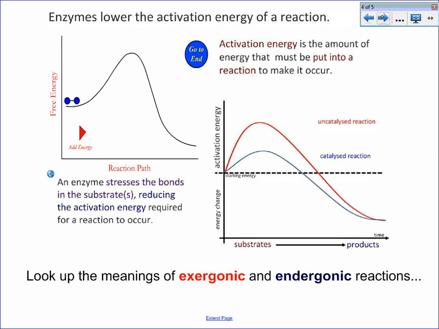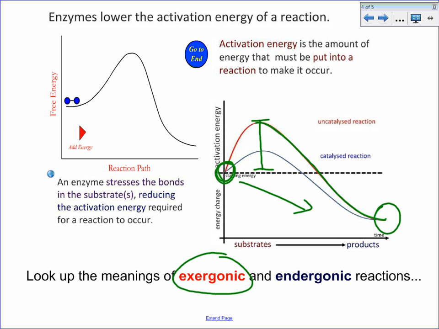The activation energy shown here: any substance is going to have a base level of energy that it has. Now, the activation energy is the amount of energy required for a reaction to occur. You add energy, you add energy, you add energy, and then in this case, the resulting substance actually has lower energy than the original substance. This would be called an exergonic reaction because the original substance lost energy to the universe. An enzyme would make this reaction happen for a lower level of activation energy. It would not require quite as much energy to occur.